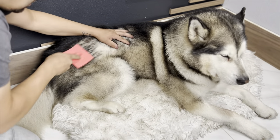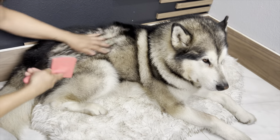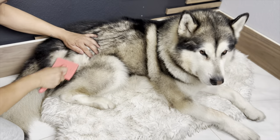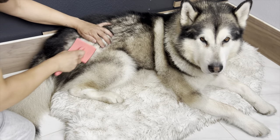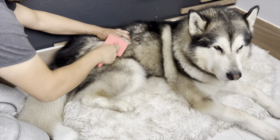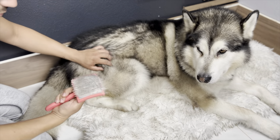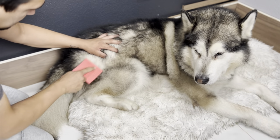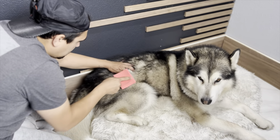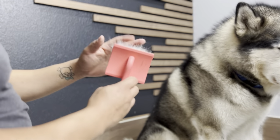Now it's Apollo's turn. Apollo's hair is a little different than Venus's — he's actually way less woolly than she is. His hair is a lot shorter; Venus's hair I would put at about 4 inches, while his is around 2 inches. They are brother and sister with the same mom and dad but different litters, and their hair is a little different. Venus definitely has more wooliness, which is great for cuddles. At brushing and grooming time, Apollo is way easier to clean and groom.